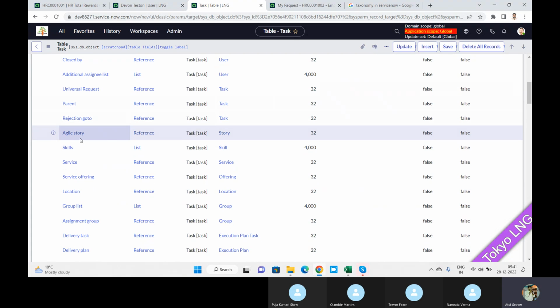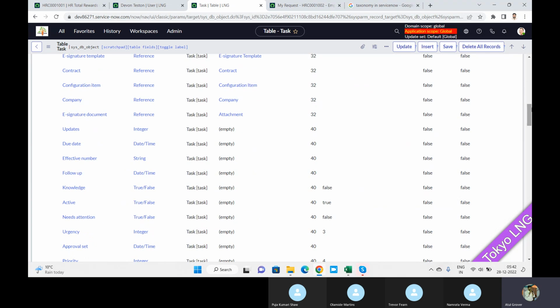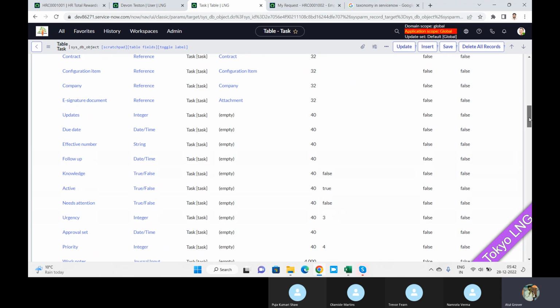It was not there earlier, but now it is there because we activated the Agile plugin. We have to understand how these tables are interrelated. Need attestation is for the GRC one, so it has come because we activated the GRC plugin as well.